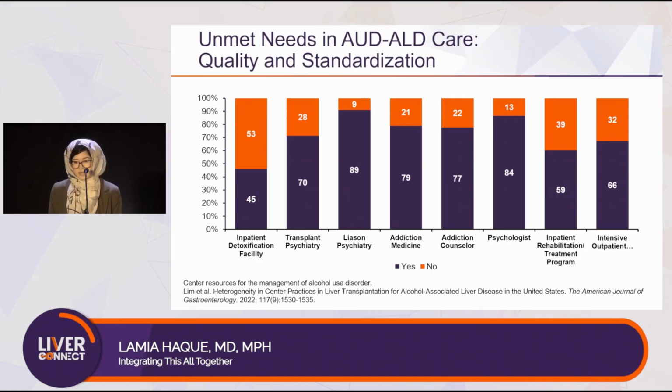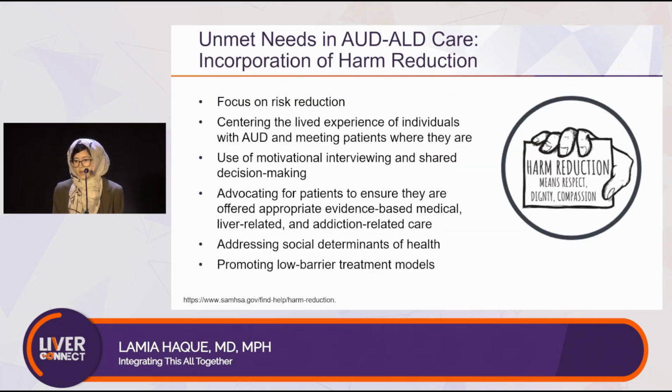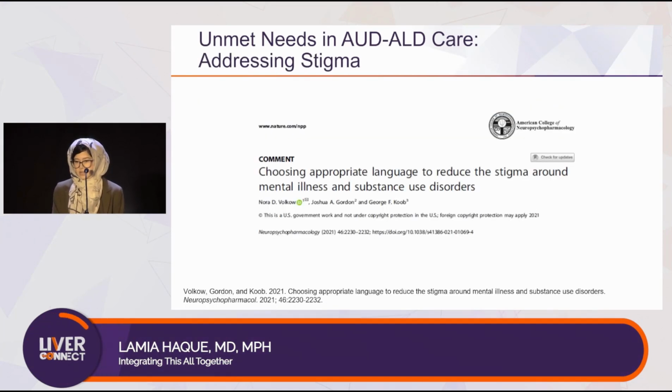There's a lot of variability from center to center. This is a study that looked at liver transplant centers and what the types of clinicians and models of care are, and you can see that there isn't quite a lot of standardization, and so that may affect what patients have access to. And thinking also about harm reduction and talking to patients about cutting down on drinking and what that means and how that can be a step toward abstinence, I think is something that has not really been studied greatly in the hepatology world. And so this is another area that I think there needs to be more research and practice for clinicians to be able to have these discussions.